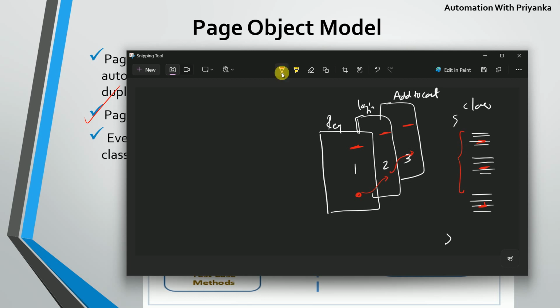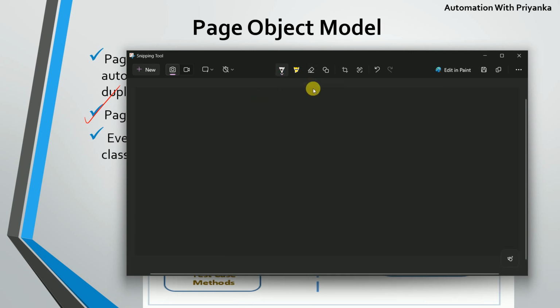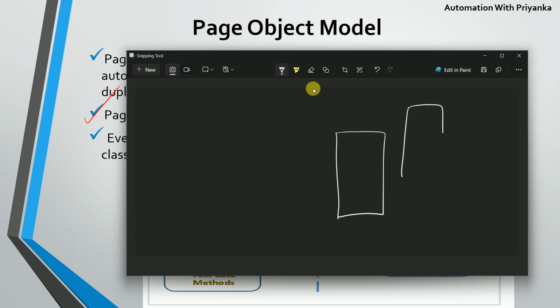So what is the concept of page object model? How exactly can we design or implement this in our automation framework? Whatever web pages you have, for every web page, you should maintain two different classes.